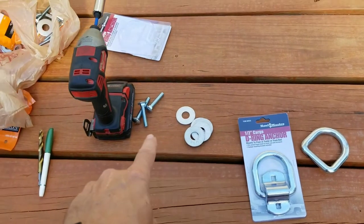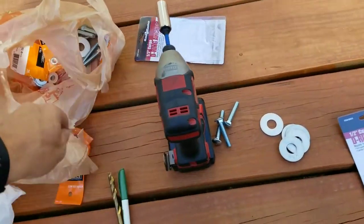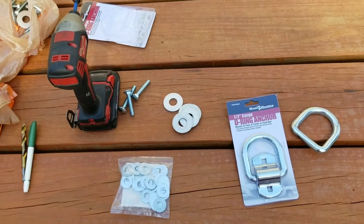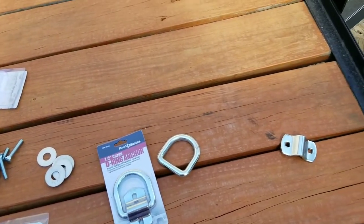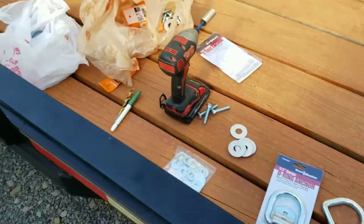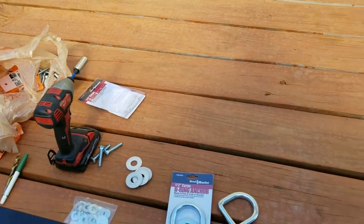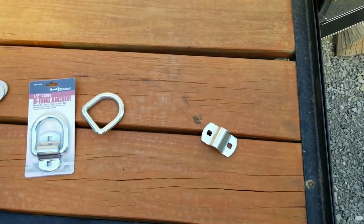Then I went over to Home Depot and bought some carriage nuts. Those are 2.5 inches. And then I bought an assortment of washers because I want to make sure these have some good support underneath this wood. So I bought 6. I'm going to put 2 up front and then 2 in the rear. And I think that'll work for the side-by-side and the motorcycles. We'll see.